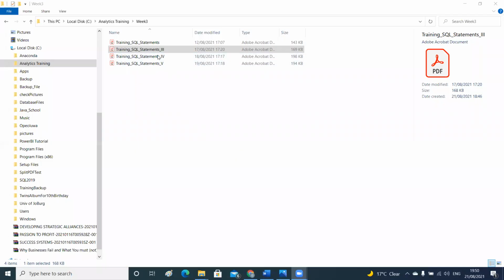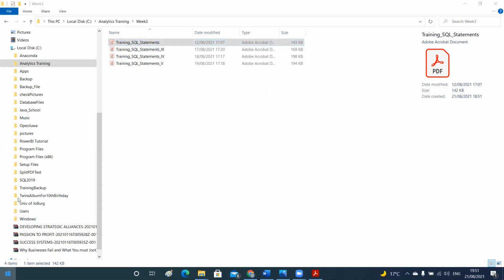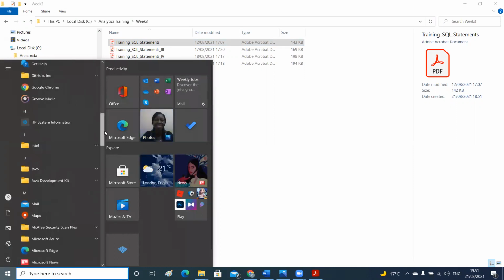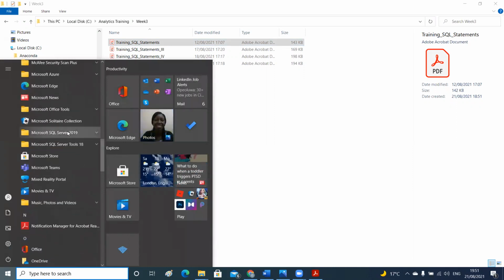Okay, so to launch our SQL Management Studio, we just simply need to go to our Start window, right? Then look for the SQL Management Studio folder. After installing your SQL Management Server and Studio, you are going to have it as two separate folders.